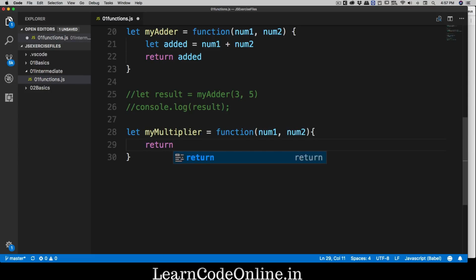We can simply write the keyword return, and say num1 multiplied by num2. So by this way we are actually saving a little bit of memory, and these little bits of memory do count a lot in a big project. Here we were declaring a variable, doing it on one line and then returning it. Here we are directly returning it.